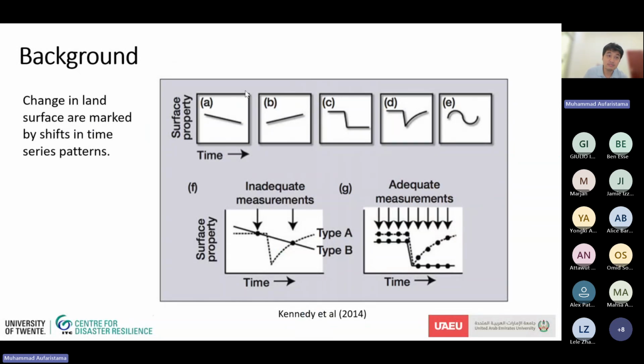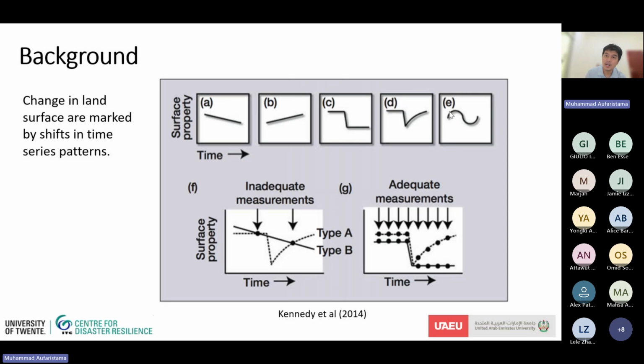If we talk about change in the land surface, it is marked by shifts in time series patterns. As time goes, sometimes there's a gradual change from high to low, or low to high. You have an abrupt change that suddenly changes, or an abrupt change followed by recovery.